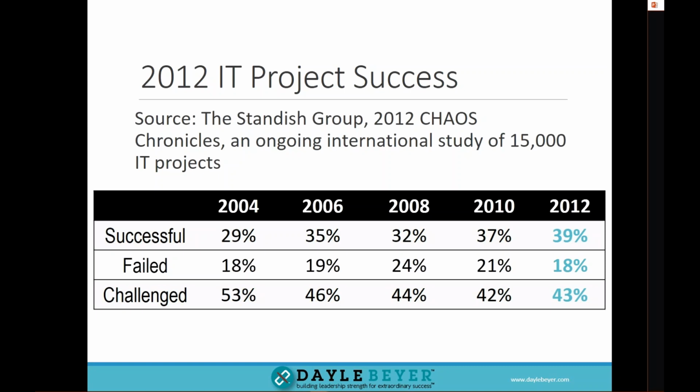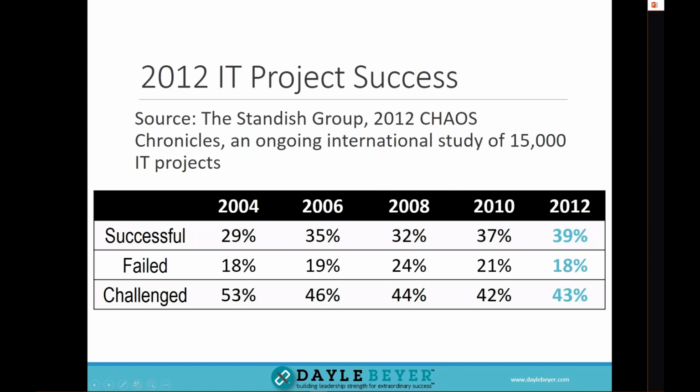Because here's the deal. We've got challenged projects. Look, challenged projects in 2012, 43%. What does that mean? That's not on time, not on budget, and not delivered with features and functions. And failed means it didn't get out the door at all. So we want to ask what we can do to increase the likelihood of success in order to improve the numbers here.